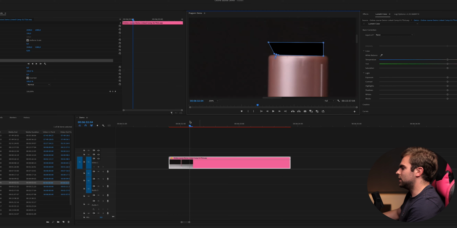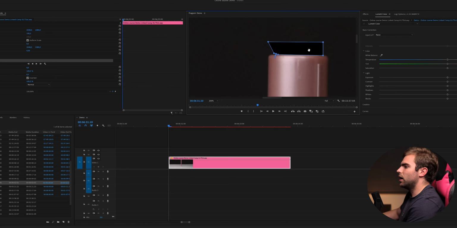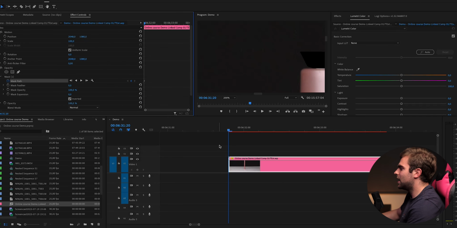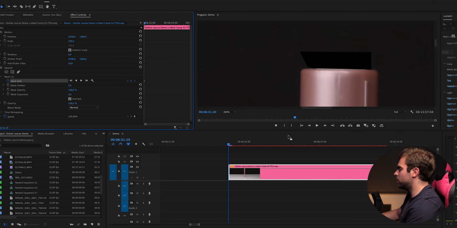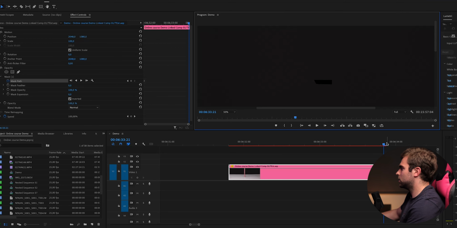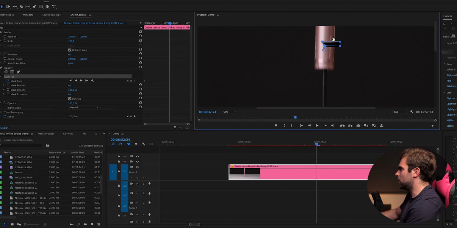Now, what I'm going to do is, again, I'm going to start from the beginning, make sure that's nice and tight, and I'm going to go mask path. Now, this mask path, again, is same thing. It adds a keyframe, so it will move with the object. So as you see, we're going to go to the very end. We are going to zoom out, and we're going to take our mask, and obviously the end would be as that comes up there. We're going to grab our mask and go all the way up.